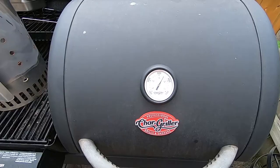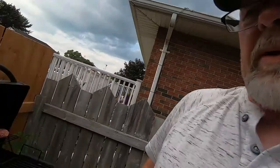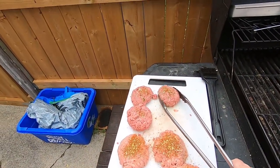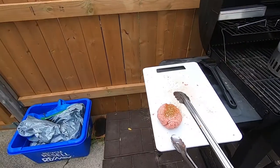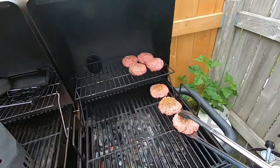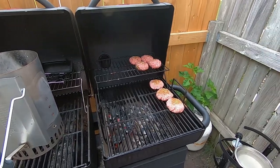That simple. All right, guys, switched over to the GoPro now. We're gonna get these burgers outside. It's about to rain. The chimney's sitting over there. It's in about 350, so I am not gonna put these on direct heat. Switch your hands here. Here we go. Again, they're all away from the heat. All right, that's that. I'm gonna try and keep this around 300. That should work. Now we're gonna go work on the chicken wings.